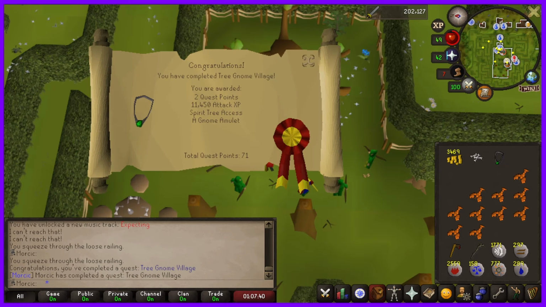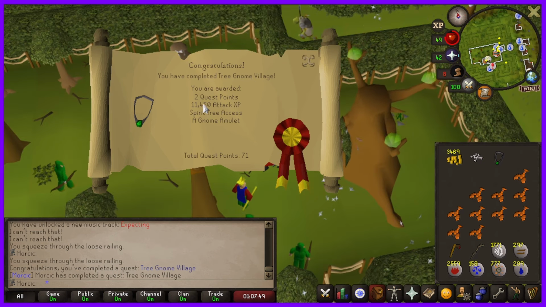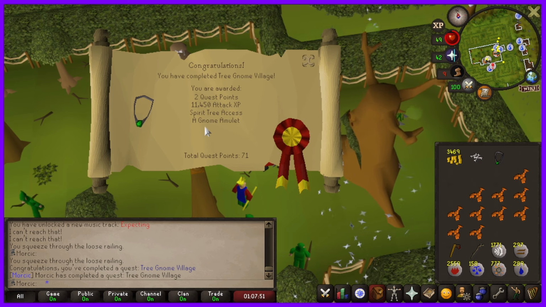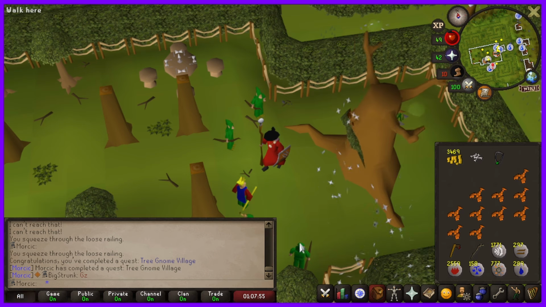There is Tree Gnome Village quest complete. We've already done the Grand Tree as well. So now we should have full access to traveling with the Spirit Tree. 2 quest points, 11.4k attack XP. Let's see if that gets us to... Let's see. Oh, it doesn't.